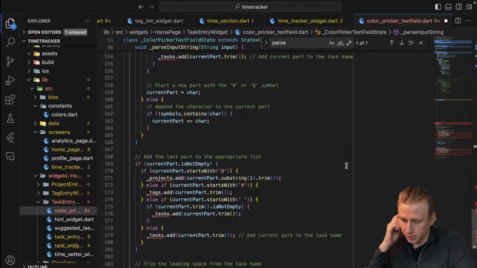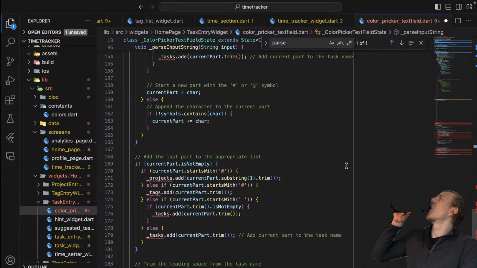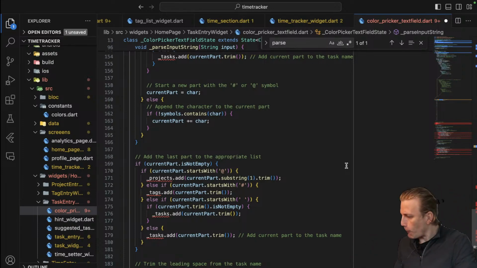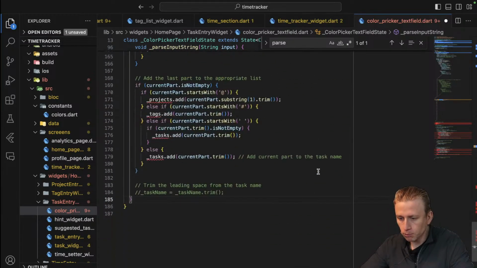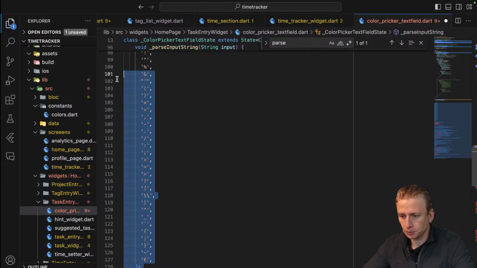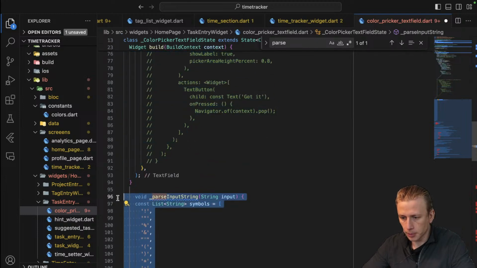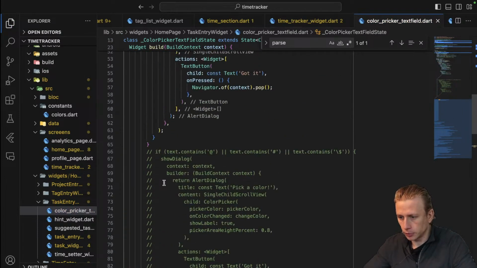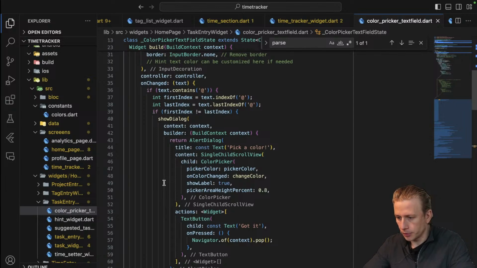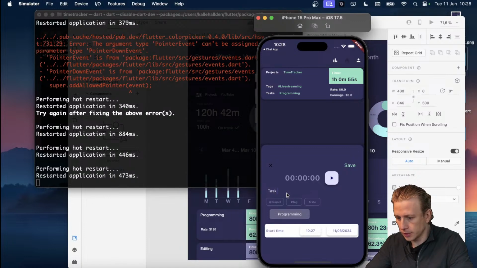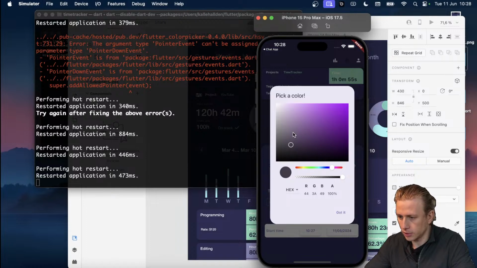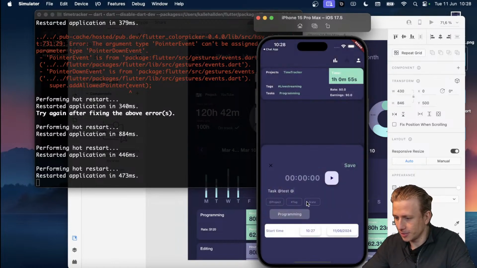Projects that add current part. Okay, let's just run it and see what happens. Task @ test @ okay, so now it doesn't do what we want.